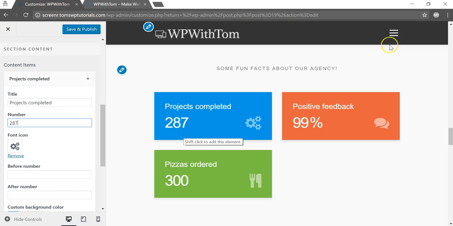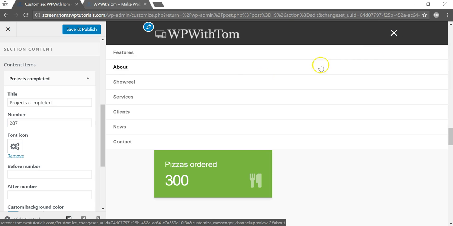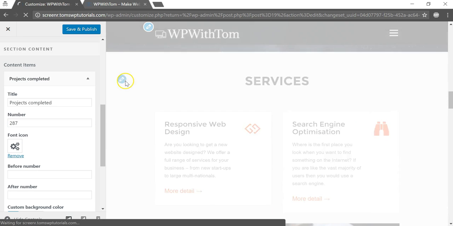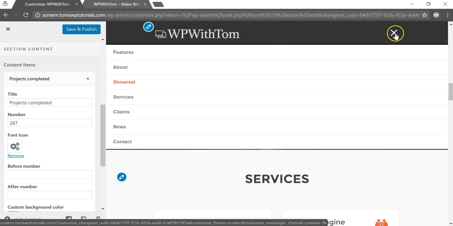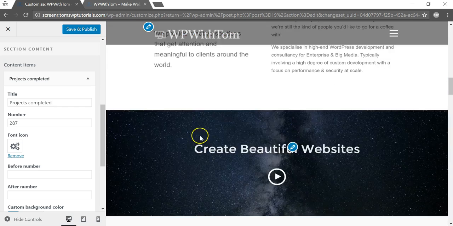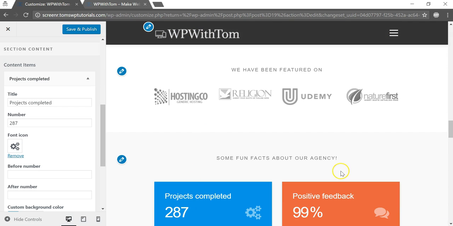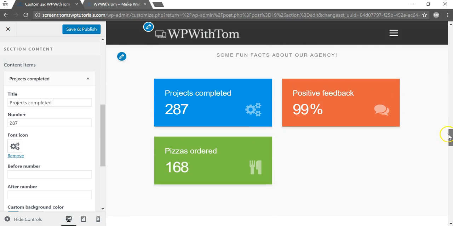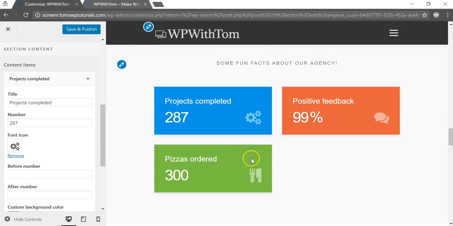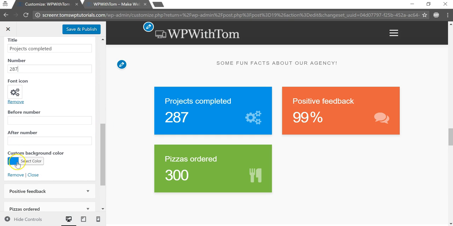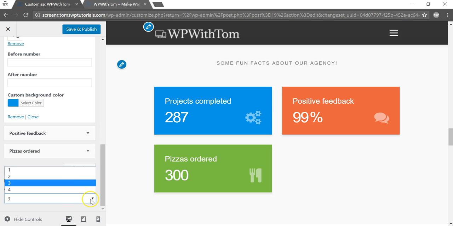And when you first scroll down to this section, let's just go up to showreel, and now we're going to go back down to where I guess we'll go to clients, and watch it start counting up this counter. See it down there at the bottom? That is the effect that you get with these counters, and you can change that, and you can also change the color for the counter as well. So you can do that for each of these.